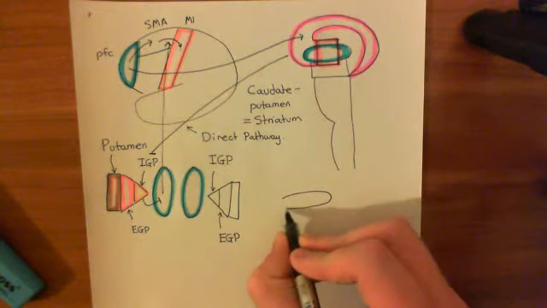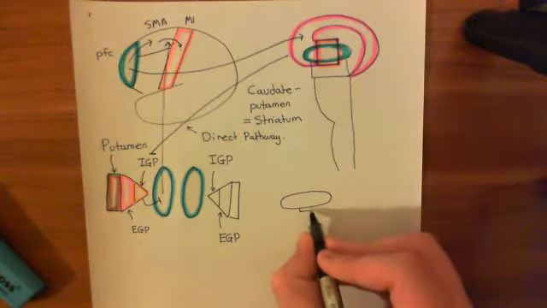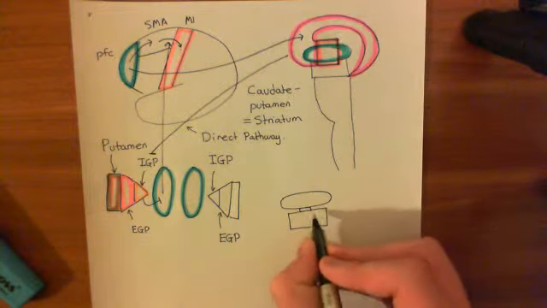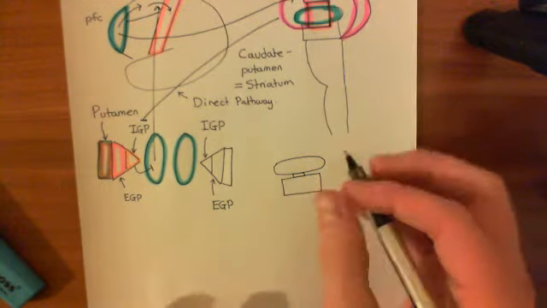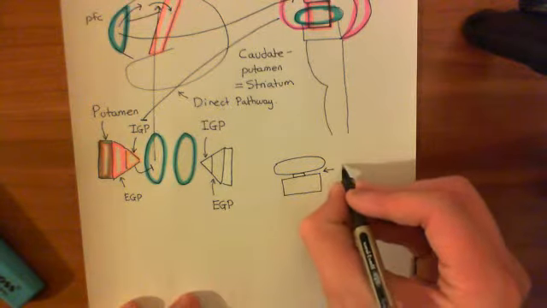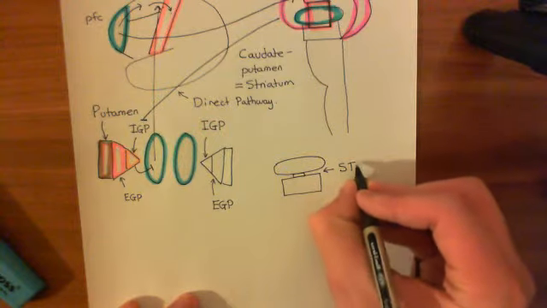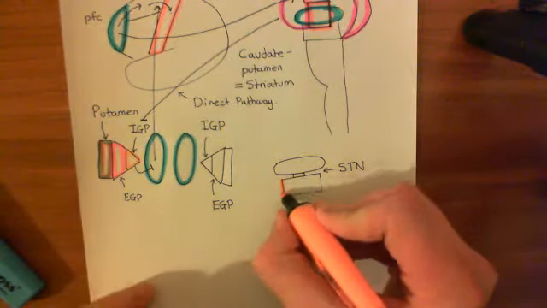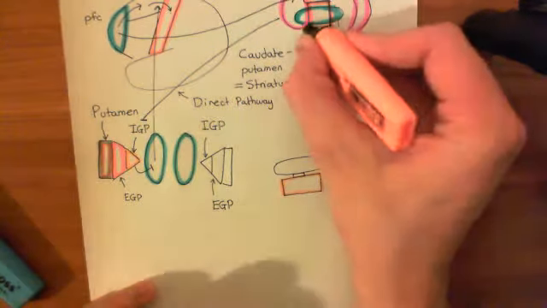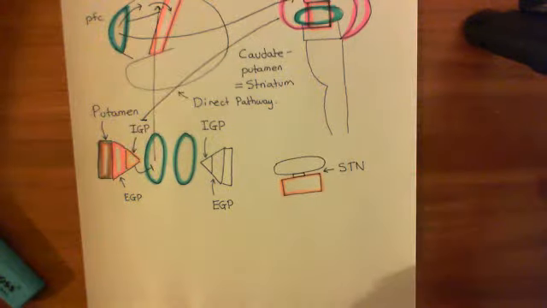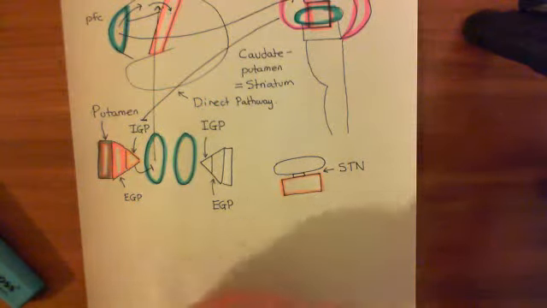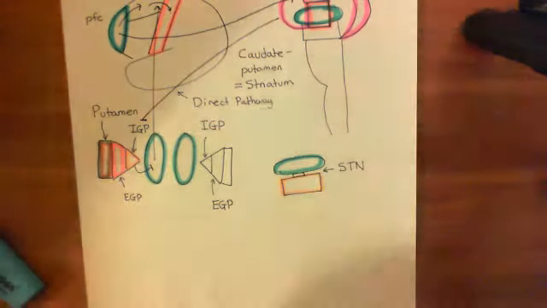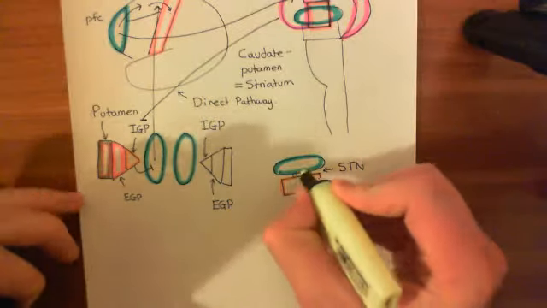So let's draw another picture here where we have the thalamus, and then we'll have this little structure underneath the thalamus before you get to the midbrain there. That's an over-exaggeration, it's not perched on there. But that little structure that I've drawn in between the midbrain and the thalamus is supposed to represent the subthalamic nucleus. So in orange here, let's have the midbrain. Here's the thalamus in turquoise, and then the subthalamic nucleus is in yellow here.